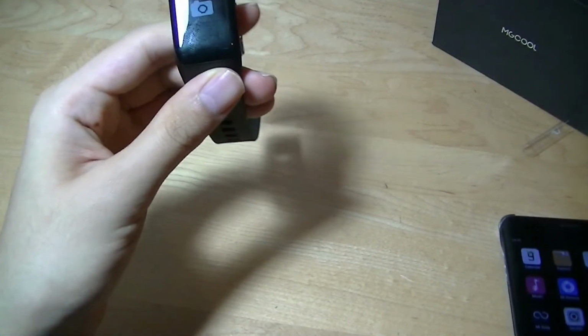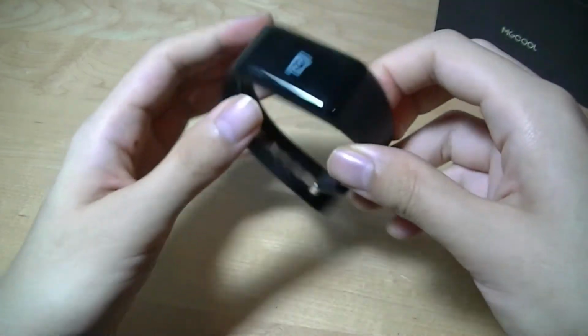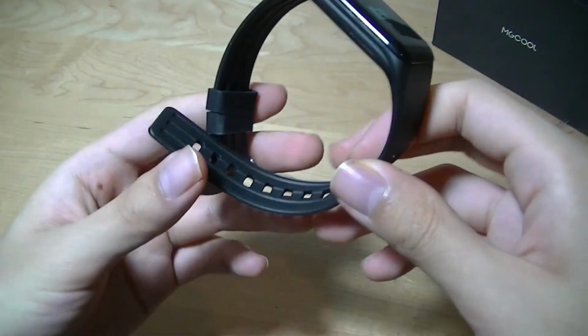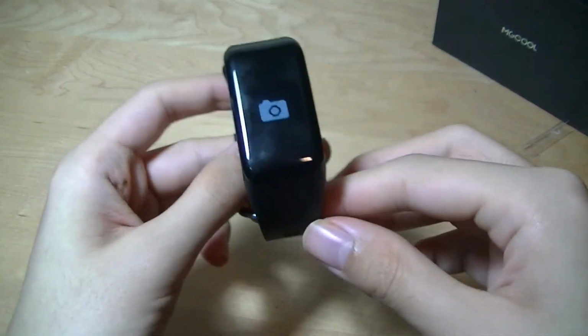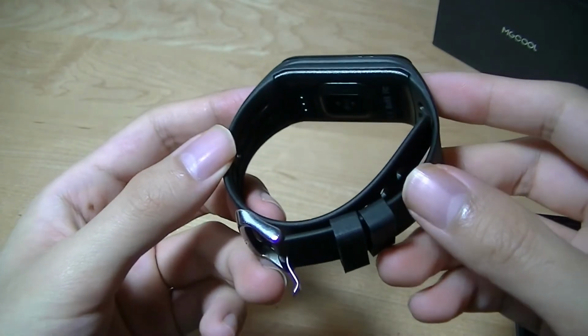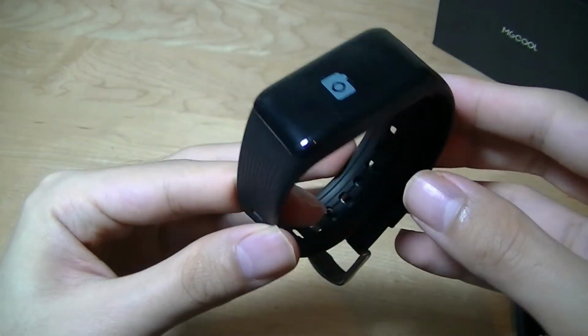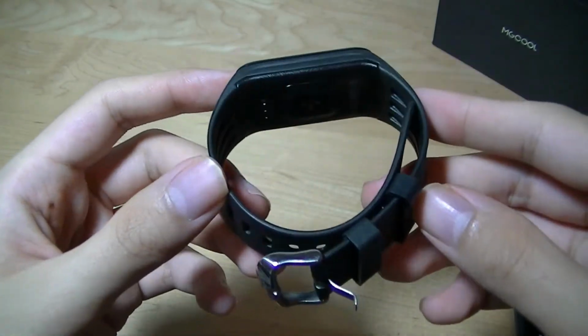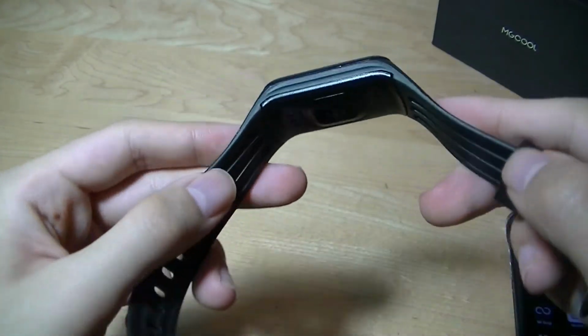All right, so that has been the MGCool Band 3. Overall, I think that this is a pretty good value for the money. It's crazy to see how $15 in 2017, 2018 can get you such a fully featured fitness tracker, to be honest. Battery life seems to be quite good. In my testing, I got over 15 days so far, and it's still going fairly strong. I haven't charged it yet.